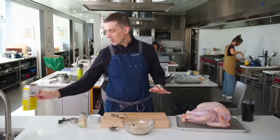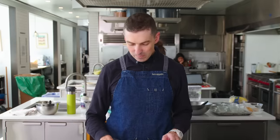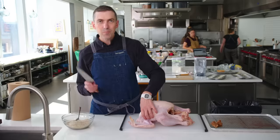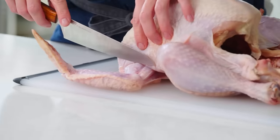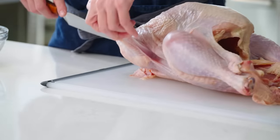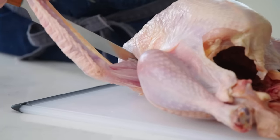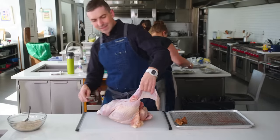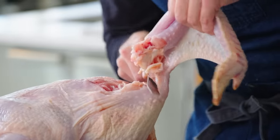So we're gonna break down the turkey. This is where you really have to set yourself up for success, because we're about to get straight Dexter on this thing. Part of breaking down a turkey, or any bird for that matter, is knowing where to expect to find bone. If you simply cut down right here, flush with the edge of the breast, you're gonna hit solid upper wing bone. You need to pull the wing out and cut in as a way of exposing the wing joint, because it's buried inside the breast — it's deep in there. But if you go in with the point, you'll have a much better time separating it.